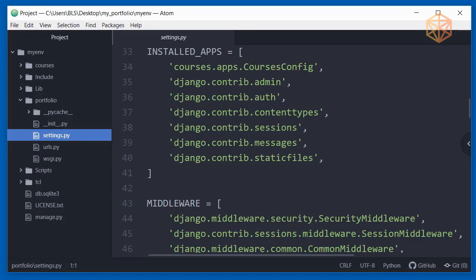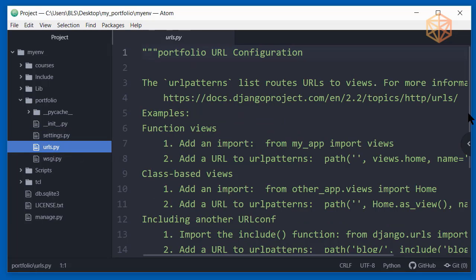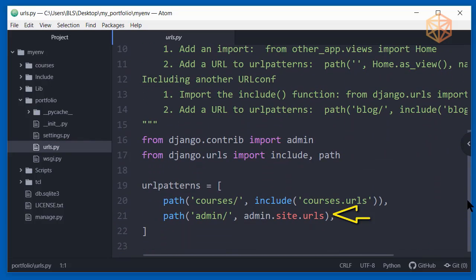If we take a look at our settings.py file inside our Django project, you notice here we've got django.contrib.admin. So this is the Django app installed that enables you to manage your project. And then if we look in the urls.py file, which is this file here, we should see a URL path. You can see here Django has created a path automatically, that means if you go to your project/admin, it will take you to the admin site.